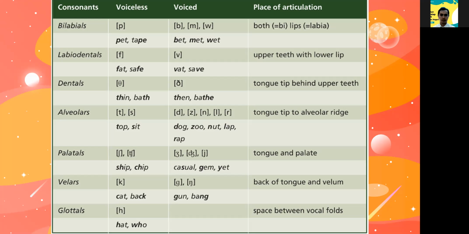While for the voiced v, it will be slightly different because you will try to make a stop in your labiodentals, as in vat and sieve.